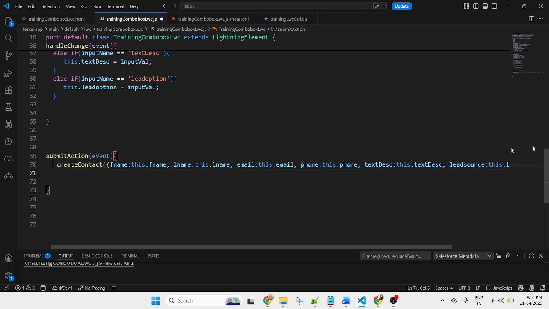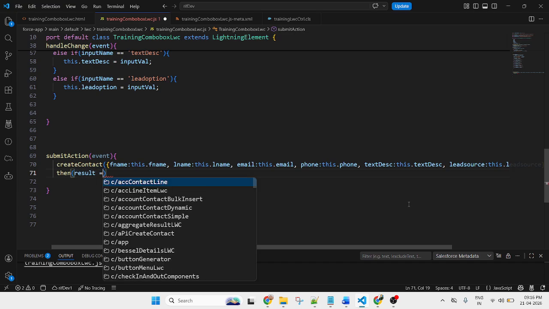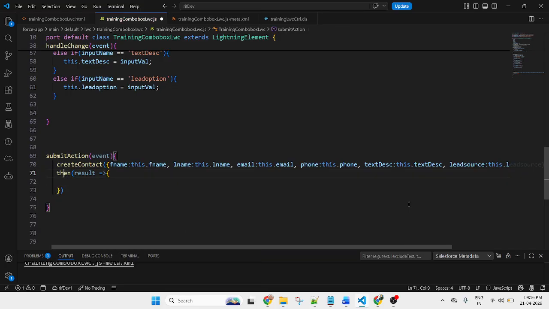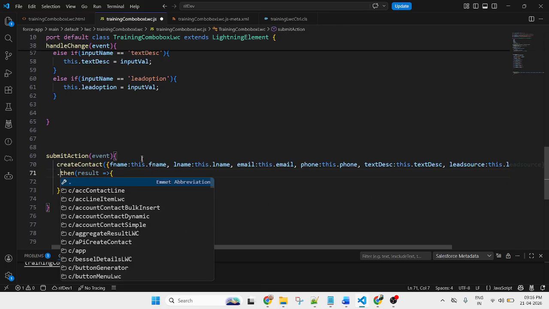After that, apply then, and result. Dot then, right, sir? Arrow function, I mean dot then. Yes.